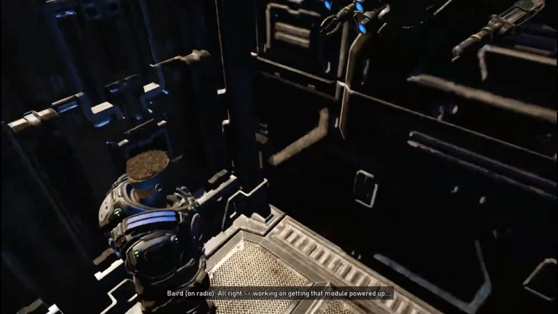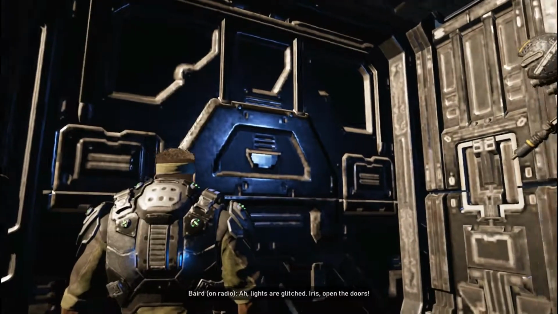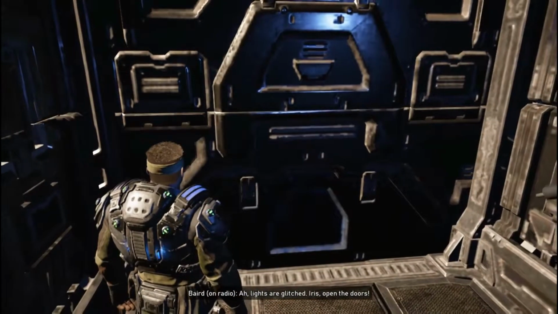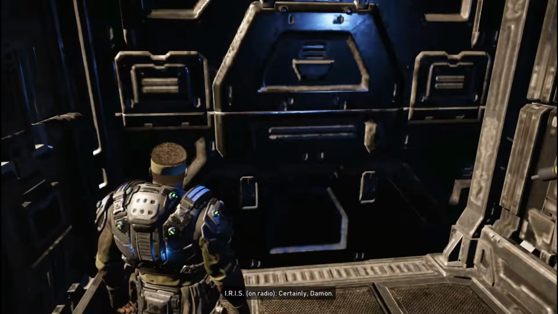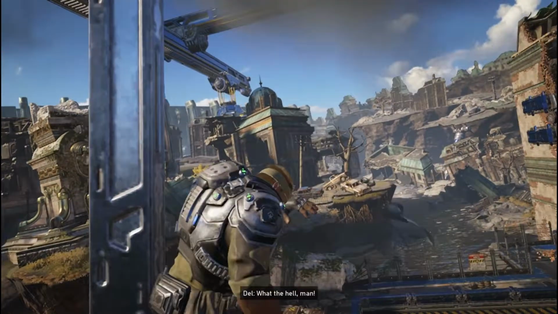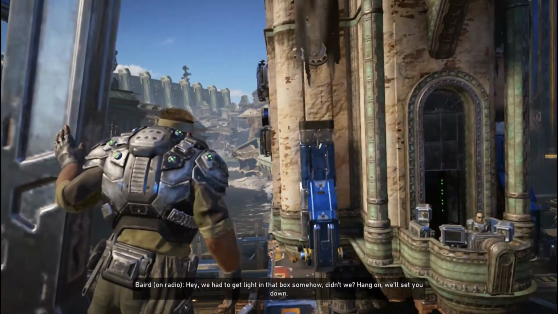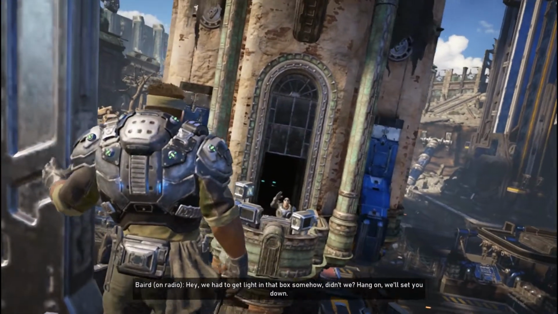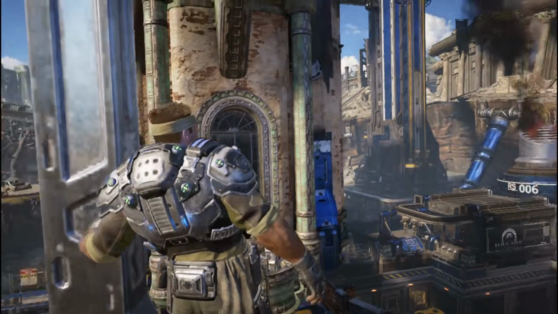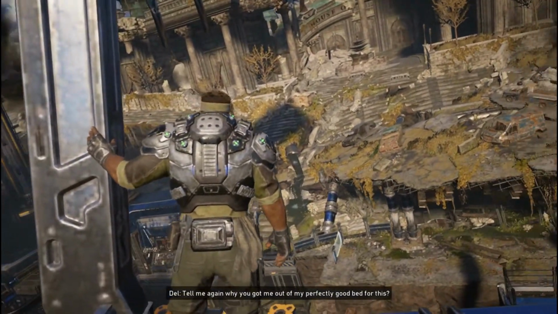All right, working on getting that module powered up. Could you just hurry? Lights are glitched. Iris, open the doors. Certainly, Damon. What the hell, man? Hey, we had to get light in that box somehow, didn't we? Hang on, we'll set you down. Tell me again why you got me out of my perfectly good bed for this.